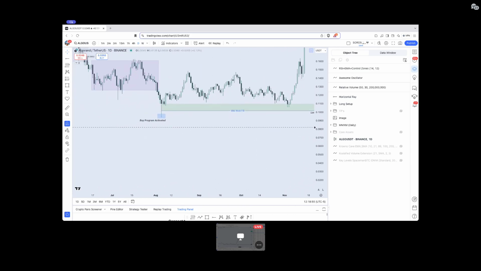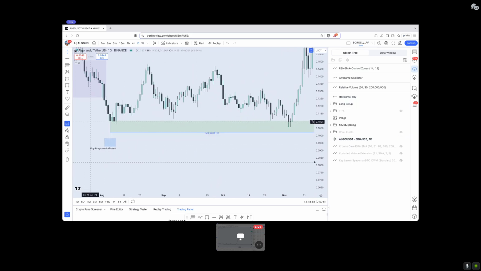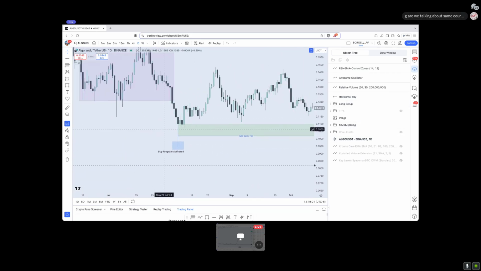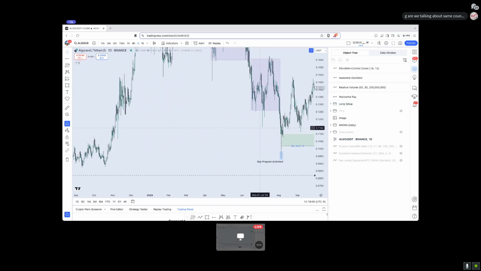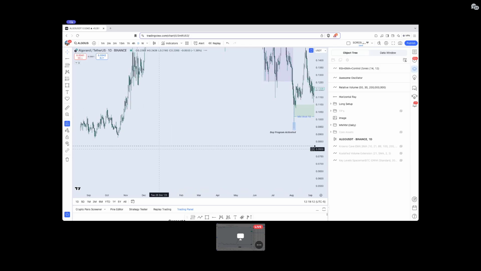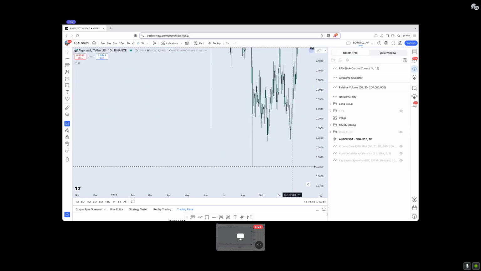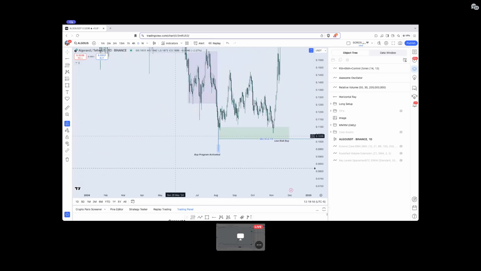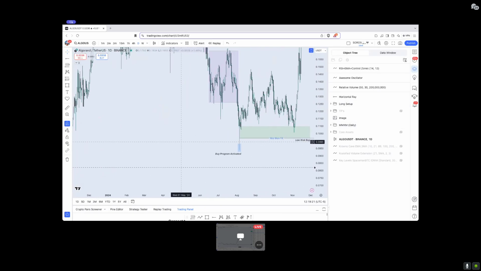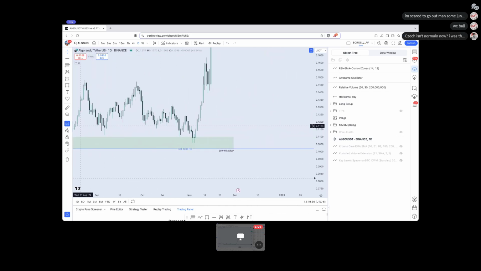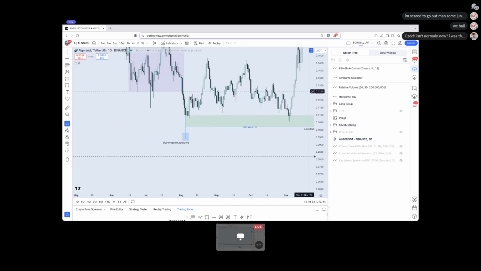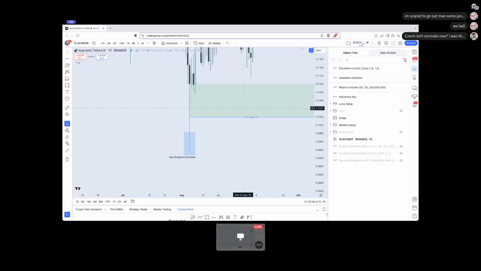The entry in this zone was one of two things. It was either going to be when you have a massive wick like this, which shows that there's buyer intent at the lows. What it should have done is cleared out liquidity prior to that level. So you could see it took out these lows, it took out this low right here. It didn't quite hunt these ones. Those are open liquidities, so it could have dropped below that, but based on the wick, which was more than the candle body, like 1.5 times the size of the candle body, that means there's a lot of buyer intent in this range. So what I look for usually is a mid-wick fill.